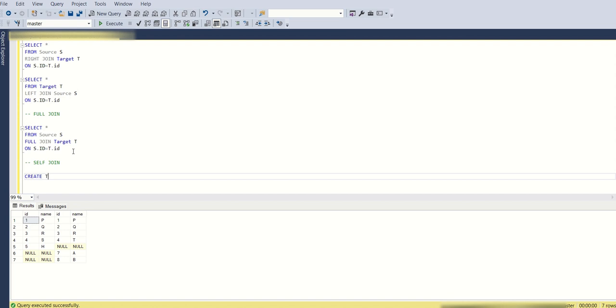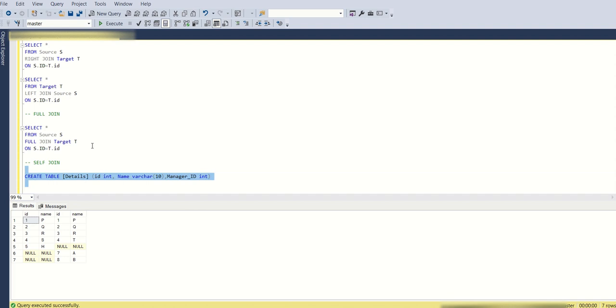For this, let's create a table called details. In this, keep the schema ID as integer, name as varchar of 10, and let's keep another column called manager ID, and the data type is integer.